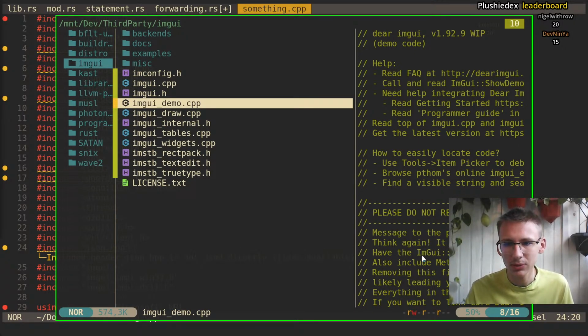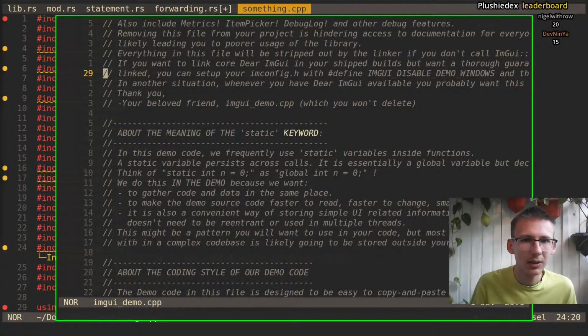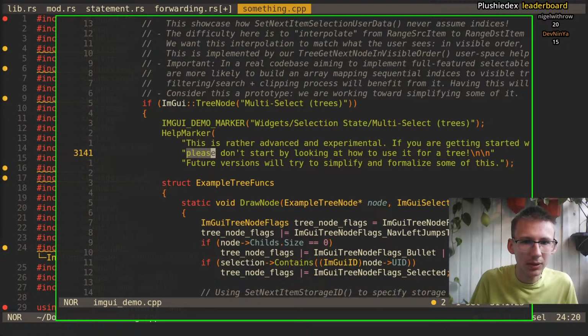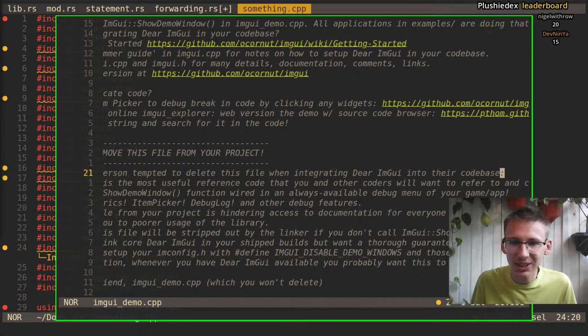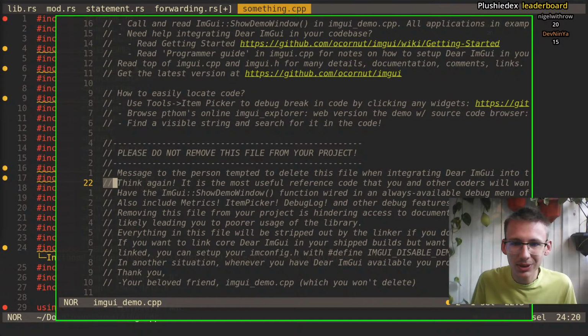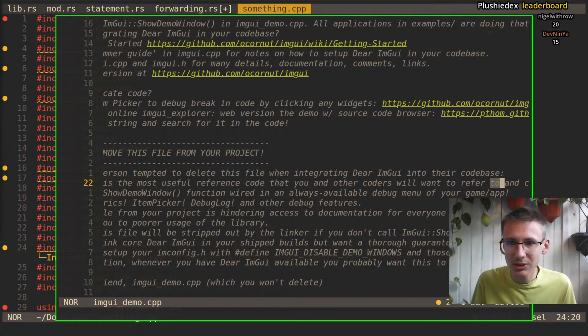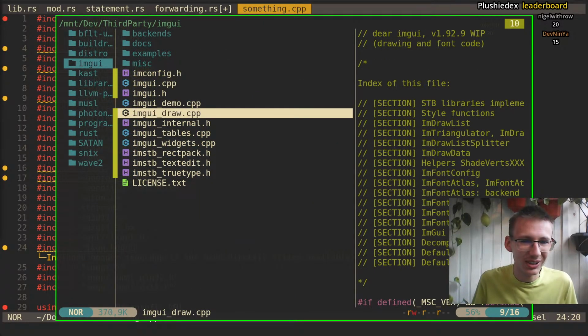Please do not remove this file. It's the most useful reference code that you and other coders will want to refer to and call. Okay, sure, I'll copy that as well, although I probably don't need it.